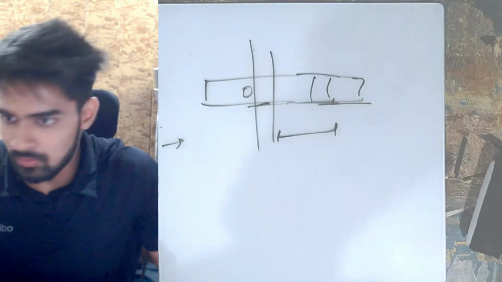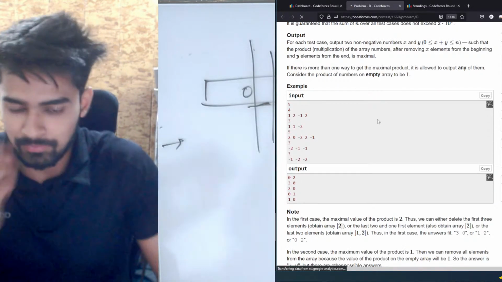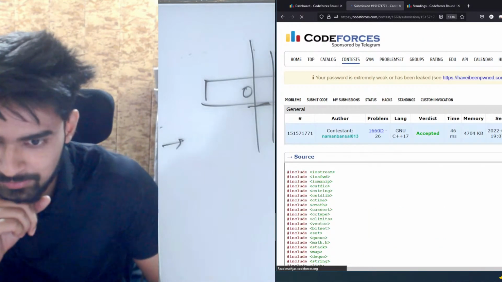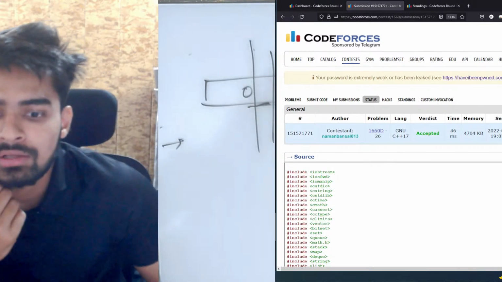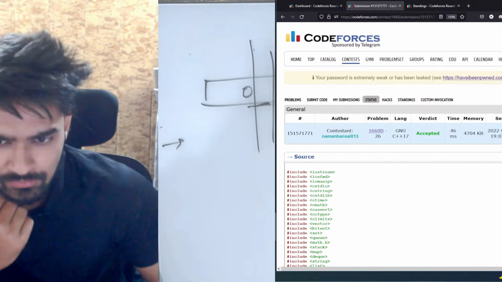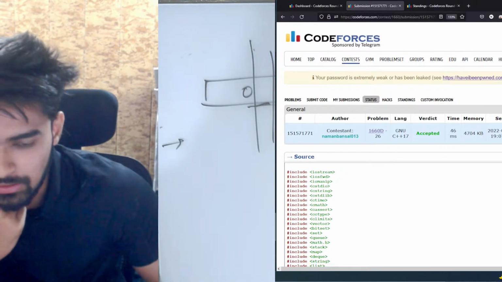Now I'll show you my code on how to implement this. A pretty lengthy implementation. I found the maximum prefix and suffix product, resetting the product when reaching 0, but got a wrong answer on the second case. What's wrong with this? With maximum prefix and suffix, you are actually not looking at the negative values.